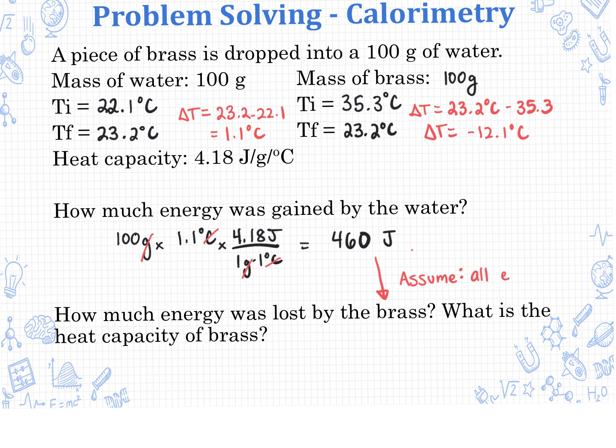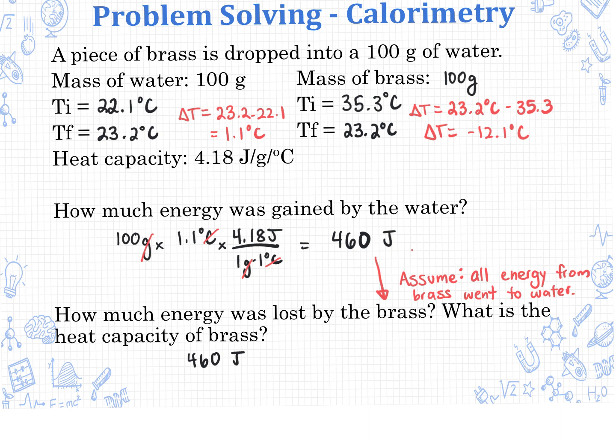And we're using an insulated container, a calorimeter, to make that as accurate of an assumption as possible. So we're assuming all energy from the brass went to the water. So that 460 joules is our starting quantity for our second thing. And we're looking for, in this case, heat capacity. Again, the units can really provide us with some clues.